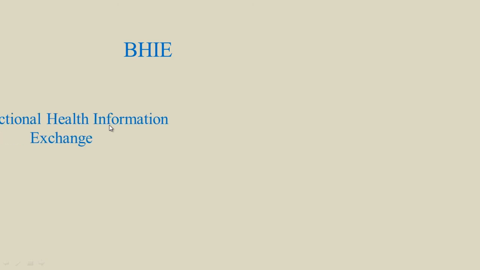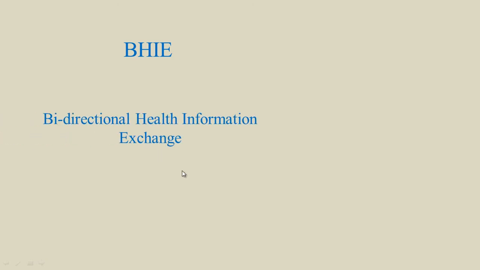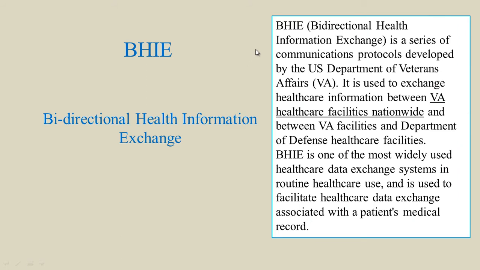BHIE, Bidirectional Health Information Exchange. Bidirectional Health Information Exchange is a series of communication protocols developed by the U.S. Department of Veterans Affairs, VA. It is used to exchange healthcare information between VA healthcare facilities nationwide and between VA facilities and Department of Defense healthcare facilities. BHIE is one of the most widely used healthcare data exchange systems in routine healthcare use and is used to facilitate healthcare data exchange associated with the patient's medical record.